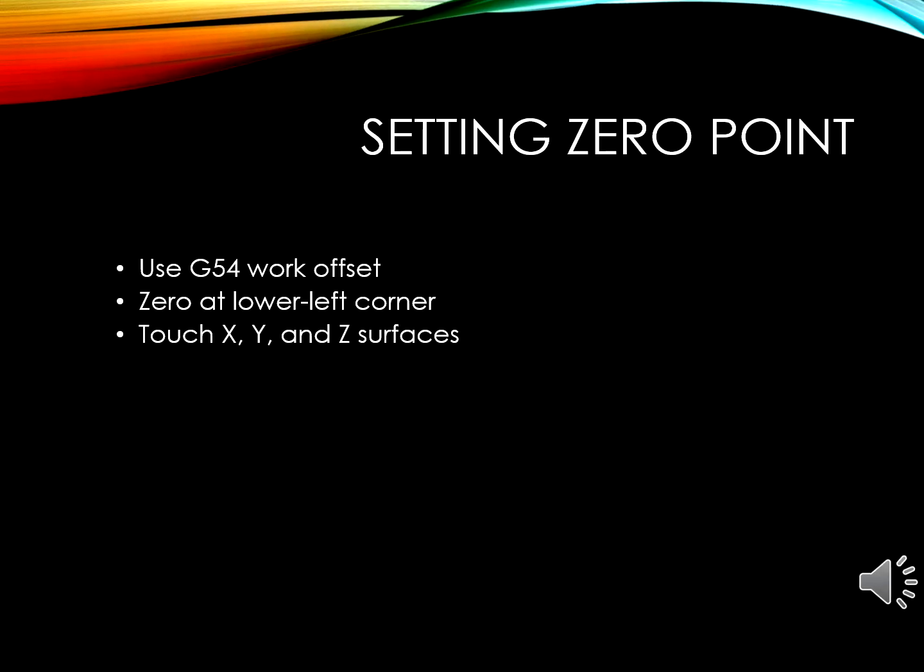Setting the 0 point. Once the tool and workpiece are ready, the next step is to set the coordinate system. We assign the 0 point using the G54 work offset. This means we tell the machine, this point is X0, Y0, Z0. For this project, the 0 point is located at the bottom left corner of the workpiece, on the top surface. Using a touch probe or manual jog, we carefully touch off the X and Y edges, then touch off the top surface for Z. Once the 0 point is set, every coordinate in our G-code will be based on this reference.